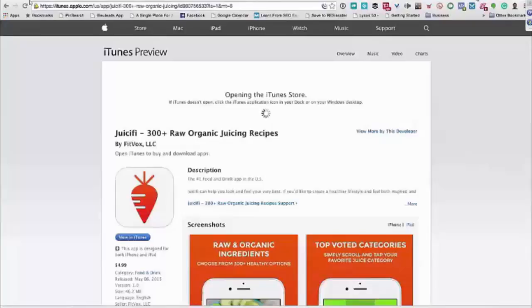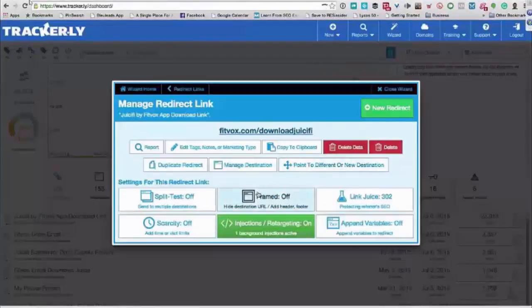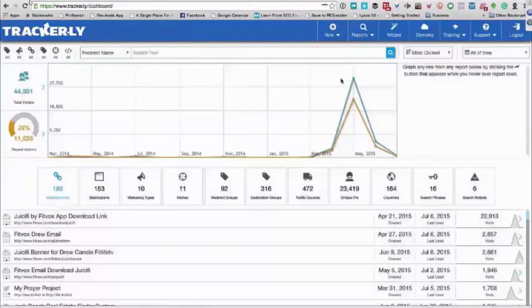But I want to show you what is powerful about this, okay? So if I wanted to go in and just create a new link, I'm going to shut this wizard down. Now in the beginning, guys and gals, this looks a little intimidating, and I understand that, but it's not. It just looks that way because you haven't played around with it. It's just like anything. If you play around with it, you get the hang of it really quickly. So I would go in, if I wanted to create a new link, I can either do a new redirect link or I can do a new destination.